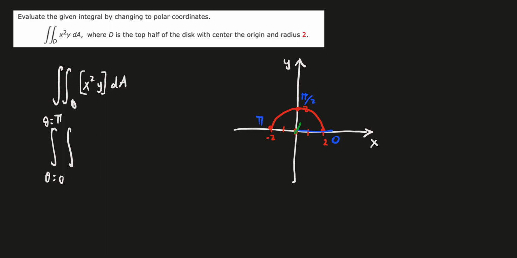We enter it immediately. And then as we keep on going, we end our region, essentially. Our outer bound is at this value of r, and this value is r equals 2, because our radius is 2. So we're going from r equals 0, which is what we saw immediately, to r equals 2. So 0 to 2. That's basically it. It's not hard at all. So I'm going to remove this just because I didn't include it for the r. So theta goes from 0 to pi and r goes from 0 to 2.